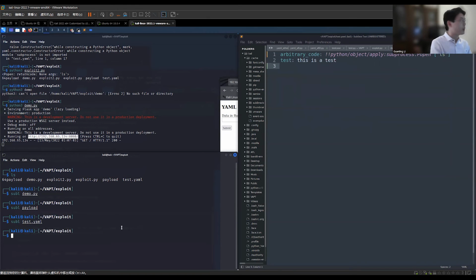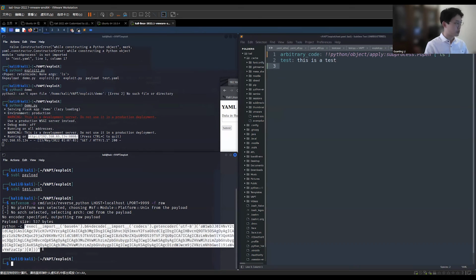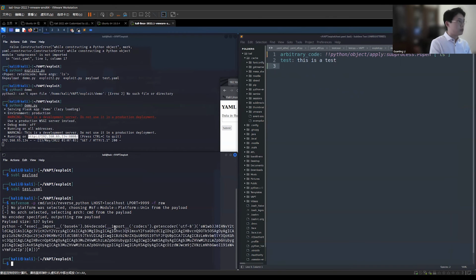Sorry, I forgot, you need to do this thing first. All it does is create a Python payload for a reverse shell. We'll hit enter, it takes a second, and we'll get this execute content.